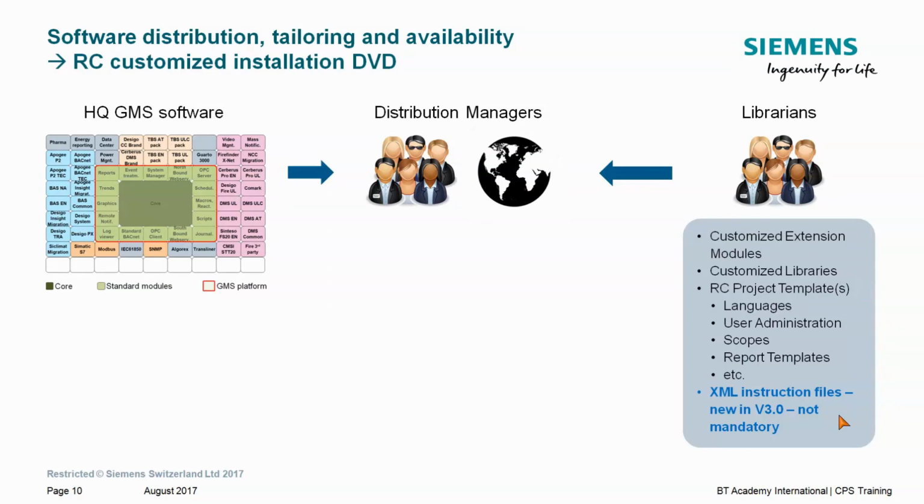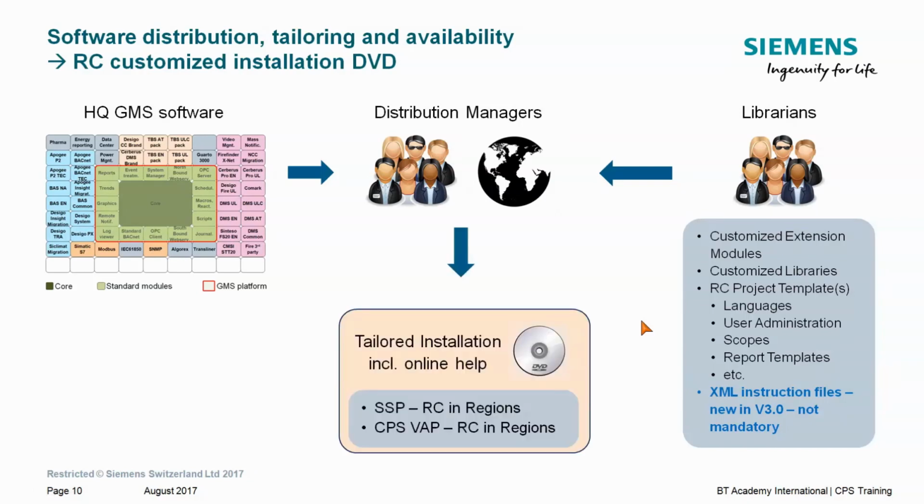This is new in version 3. These XML instruction files are needed when semi-automatic or silent installation needs to be used. So this is not a mandatory task, but it is recommended to have this also in the software package. These two team players will then tailor the installation DVD, including the online help, for the different sales channels in the regions and regional companies.